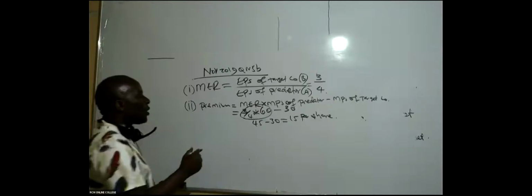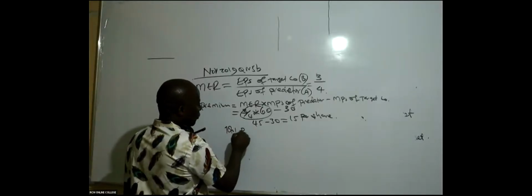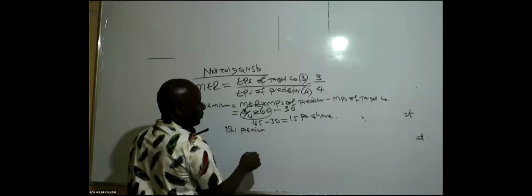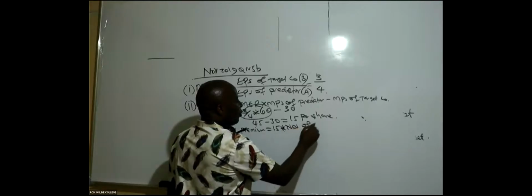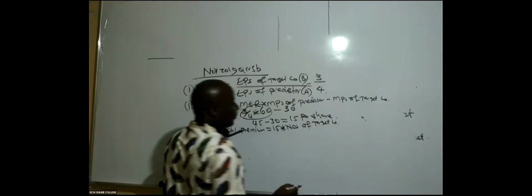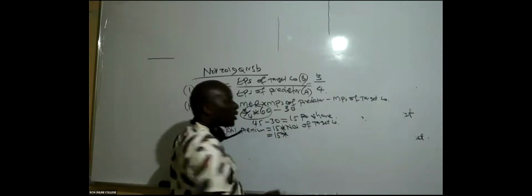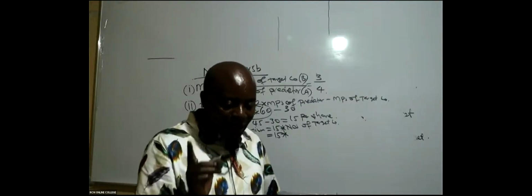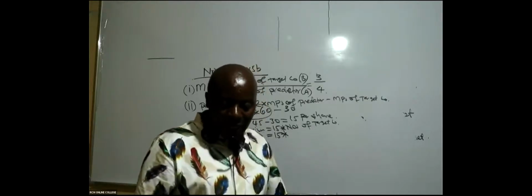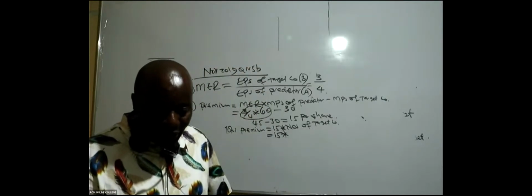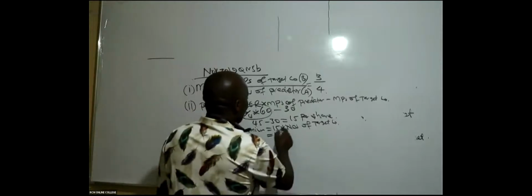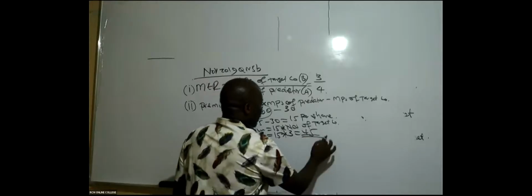And then, of course, they want us to give them the total premium. So I will take this 15 times the number of shares of the target company, because it's the one that is selling their shares. Total premium. So it will be 15 times the number of ordinary shares outstanding of B, our targeted company, which is 3. So 15 times 3 gives us 45.